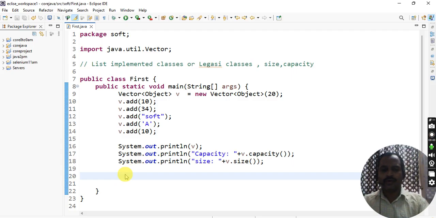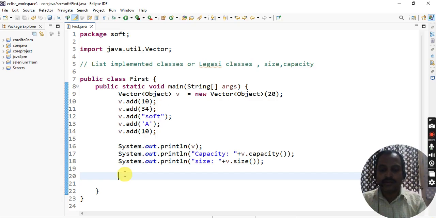Using ArrayList and LinkedList, we already saw in the previous session that we can add values, retrieve them, update them, and remove them. For removing we use the remove method, and the removeAll method too, and the set method to update values. To retrieve values we use the Iterator interface and the List interface. We already discussed those in the previous list implemented classes. Now in Vector we see some additional features.